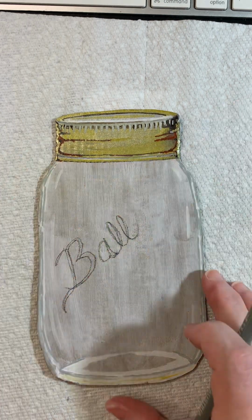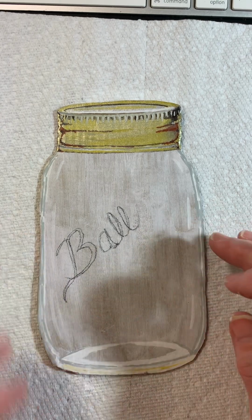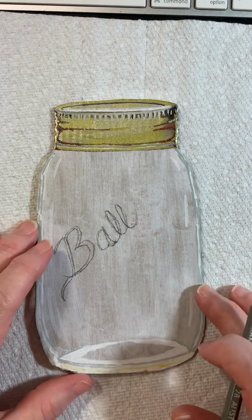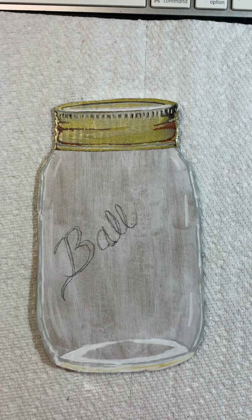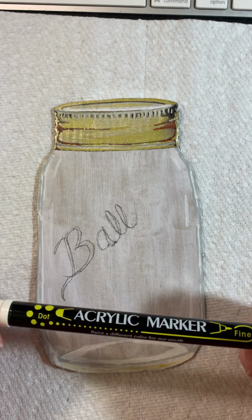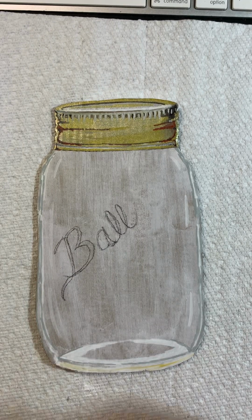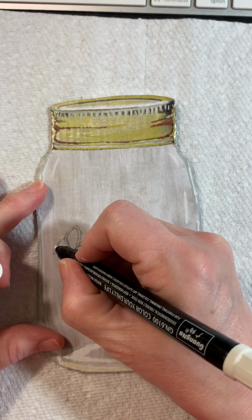I don't know. That kind of looks okay, but I probably should have done it more over this way, maybe. And we'll kind of do it like that. And that kind of gives it a look that I'm kind of going for, I guess. So what I'm going to do is first write it in this. And again, there is no color to tell me what color this is. And yes, that is kind of dark. And no, I don't think I'll be able to erase it. So we're just going to go over it.